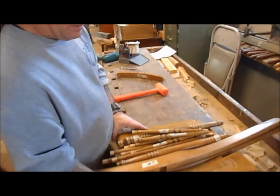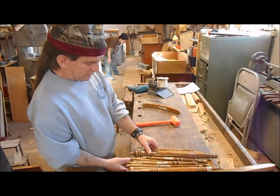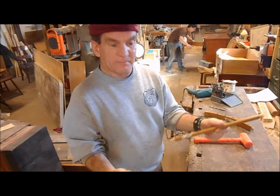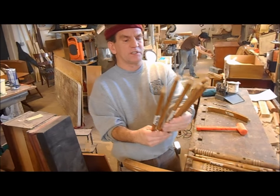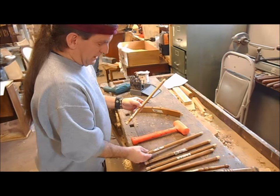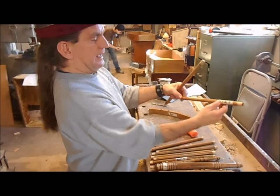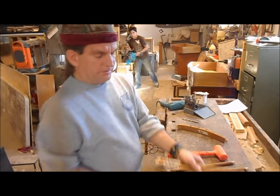Now that we've taken the chair apart, we have what was formerly a chair — now simply a pile of pieces. To distinguish this piece from that piece when you're putting the chair back together without labeling would become virtually impossible. These five or six pieces here all look alike, but we know simply by labeling 'left side bottom' and 'left side top' that these go on this side of the chair. When you're ready to go, they're ready to go.